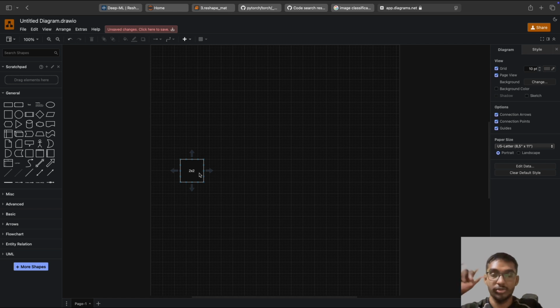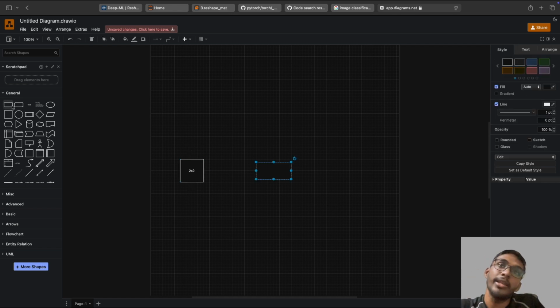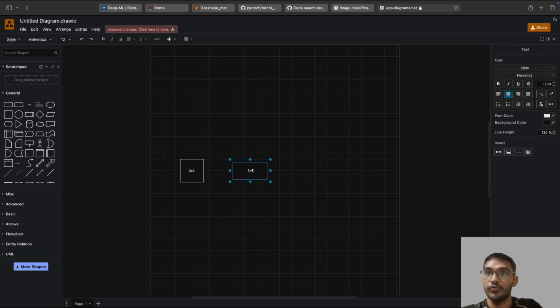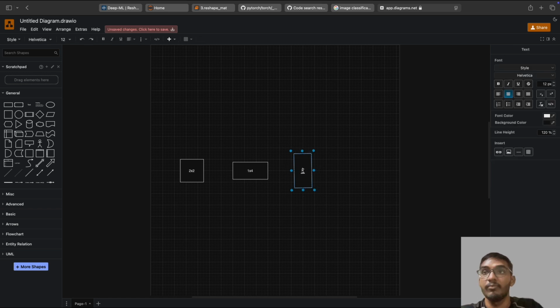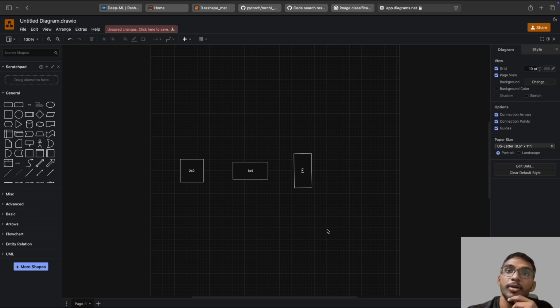So you have a 2x2 matrix. How can you reshape it? You can probably reshape it to 1x4, and you can reshape it to 4x1.